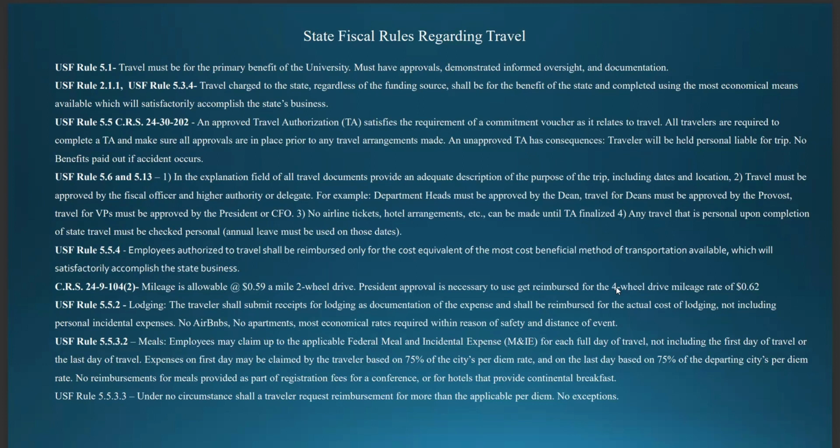Okay, so lodging. The traveler shall submit receipts for lodging as documentation of the expense and shall be reimbursed for the actual cost of lodging, not including personal incidental expenses. No Airbnbs, no apartments, and the most economical rates are required within reason of safety and distance of the event.